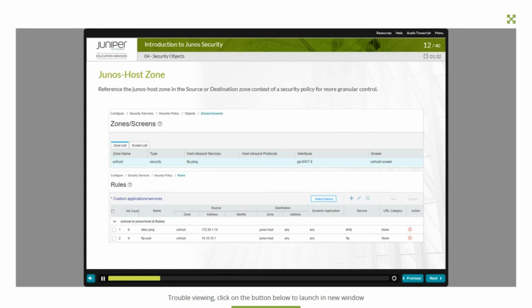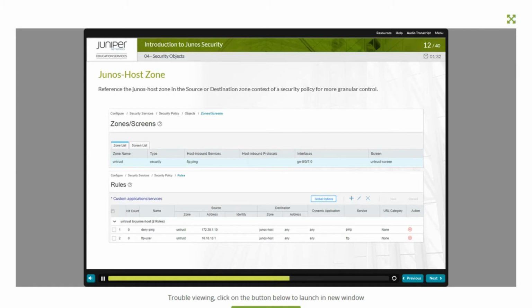When the device receives traffic destined to itself, it first examines whether the destination of the traffic is the incoming interface. If so, Junos OS confirms if the service or protocol is enabled on that interface by referencing the configuration under the Host Inbound Traffic tabs for the zone or interface. If the traffic is permitted by the configuration, then Junos OS confirms if there is a Junos host zone security policy. If there is a Junos host zone security policy that matches the traffic, it is acted upon based on the action in the policy. If no Junos host zone security policy matches the traffic, then the traffic is permitted.